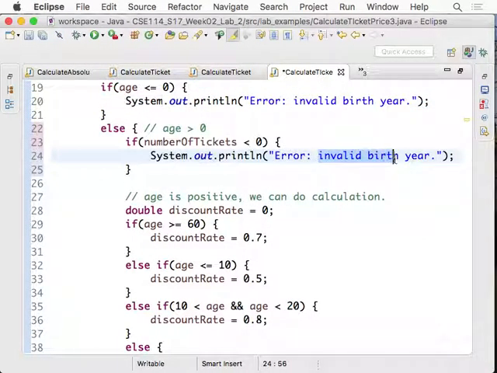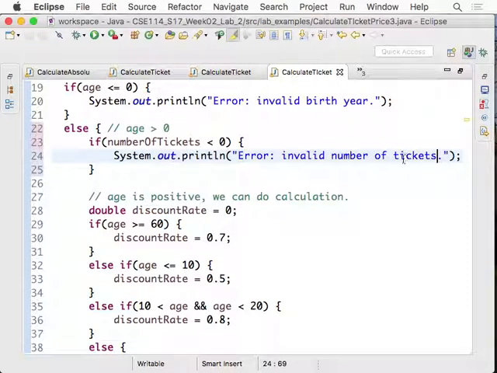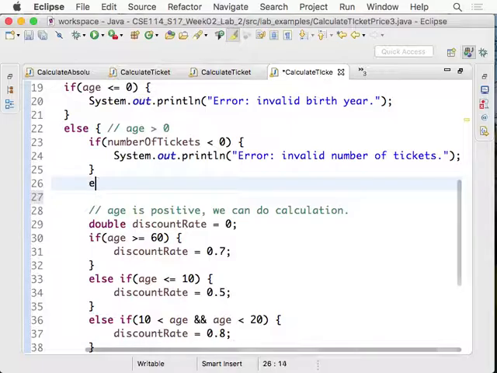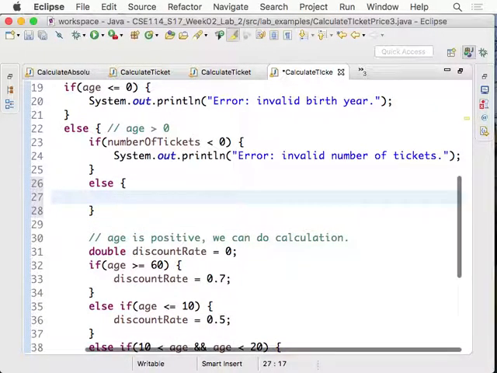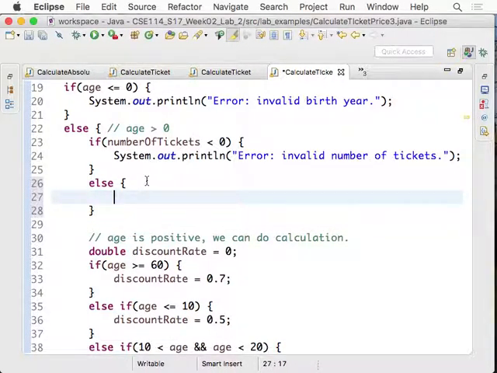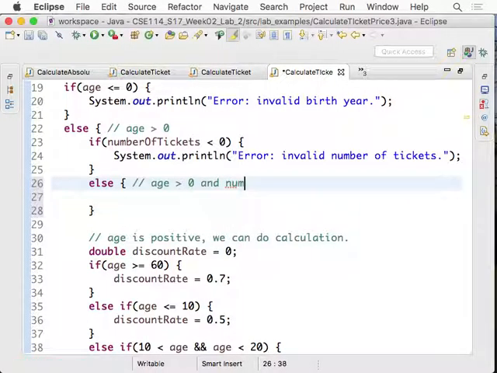You can say error, invalid number of tickets. Otherwise, the age is larger than 0, and we know that the number of tickets is also larger than or equal to 0. We know that these are both okay.